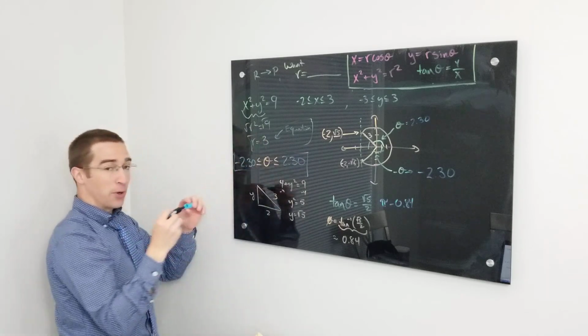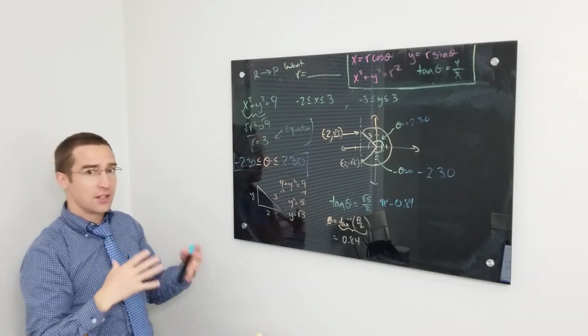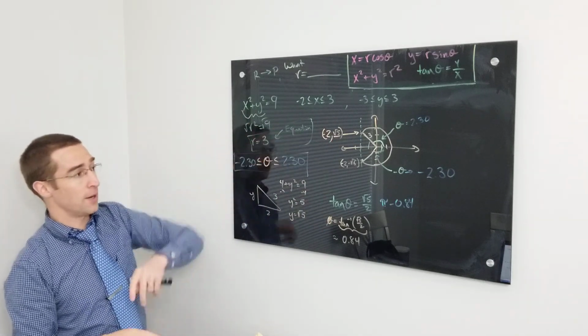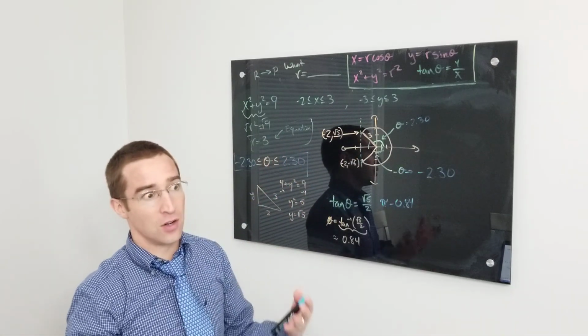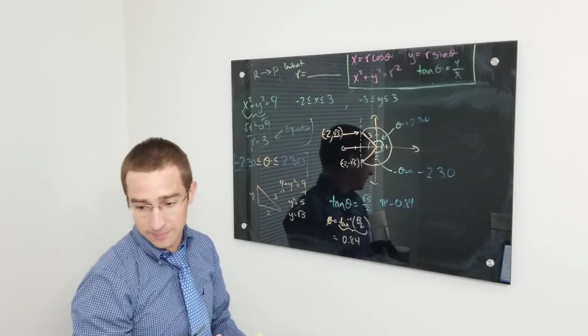So that's the extra part that I'm asking for with this. Here, if I limit what x's and y's I'm talking about, it's going to have to limit what theta, or maybe in some cases, the r value that are getting worked on.